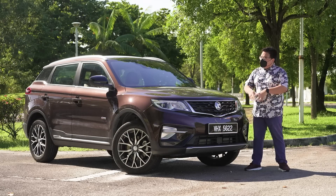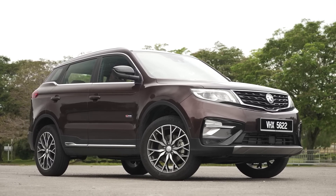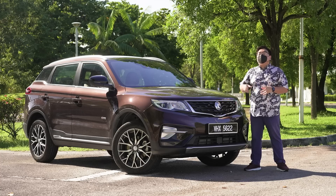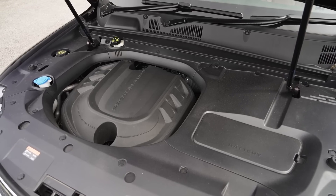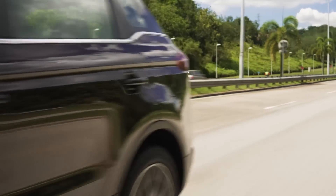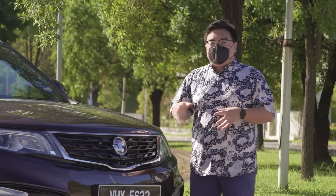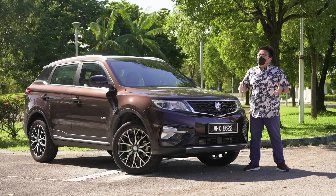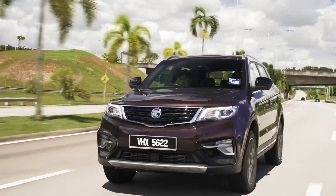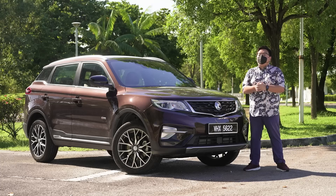So that's the Proton X70. It looks the same both inside and out, which four years on is definitely a big disappointment. But at its core, this is still a very strong car — especially in terms of comfort and refinement, it is the best in the class by far. Add to that all the small improvements Proton has made over the years plus the new 1.5-litre engine, and this is without a doubt the best Proton X70 you can buy yet. I said years ago that even if this car was priced the same as the Honda CR-V, I would still choose the Proton X70. Considering the CR-V is essentially the same as it was back then, my answer is still the same. The X70 remains the top choice in this class.